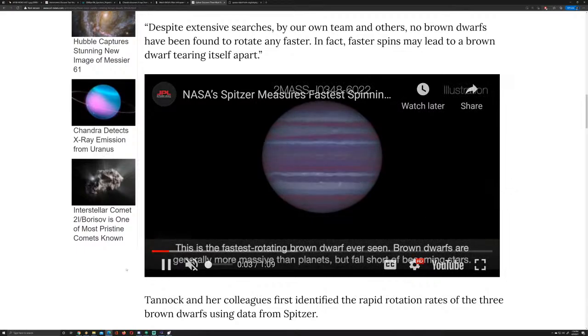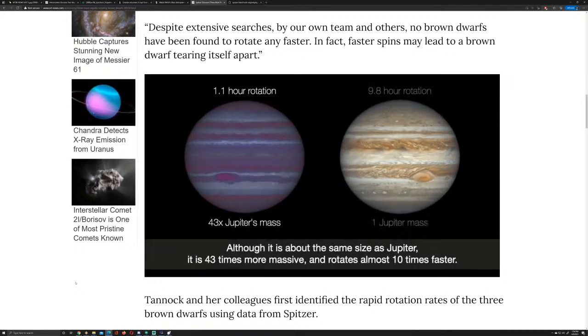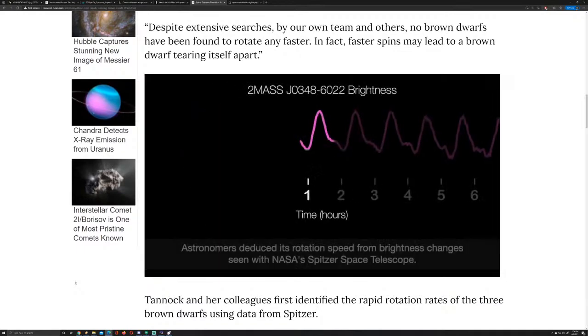It's kind of a good look. Looks like this is some of the data that came back, and that's what they assume this brown dwarf looks like. Looks a lot like Jupiter in a way. So there we go. It's 43 times more massive than Jupiter and rotates 10 times faster.